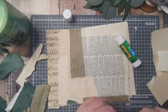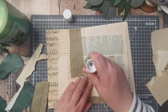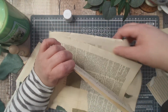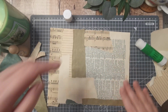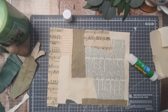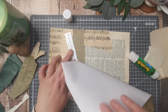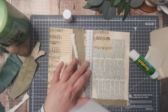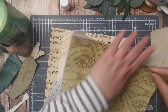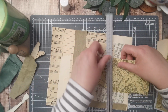Right, shall we have a bit more music paper? Have that across there. I'll move those other ones out the way because I can't see where the top is. And I think it's some green pattern. Some of this wallpaper. Go there. Might as well do that with the ruler.